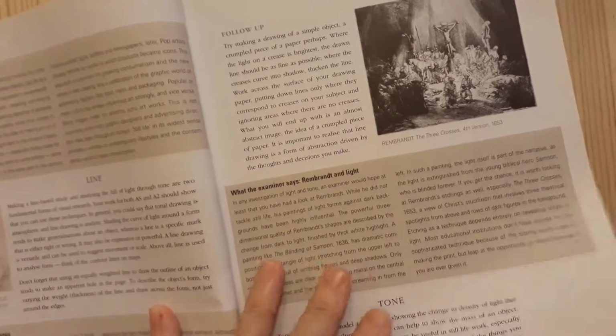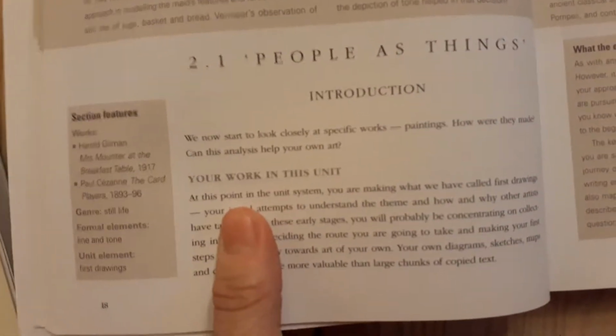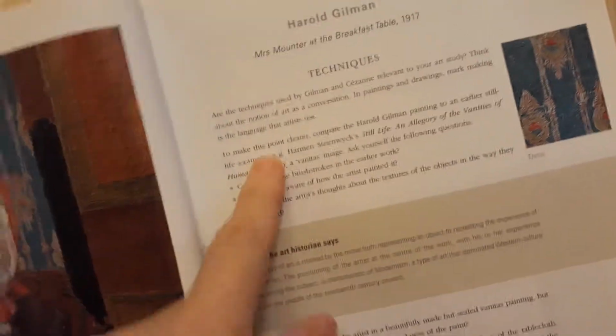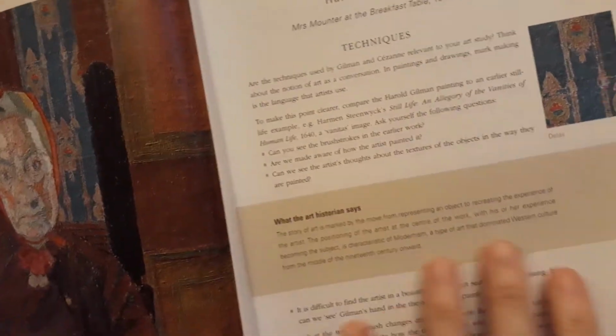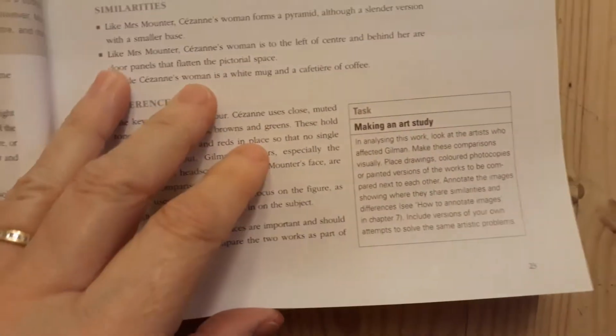I think this would be a good book, in fact an excellent book. But yeah, I don't think there are any exercises to do, but it says things like introduction, your work in this unit, so it gives you what you'll be reading about and maybe learning about, and techniques you'll be learning, and what the historians say. Oh, and tasks. There are actually some making tasks for you to do in the corner of some of the pages.